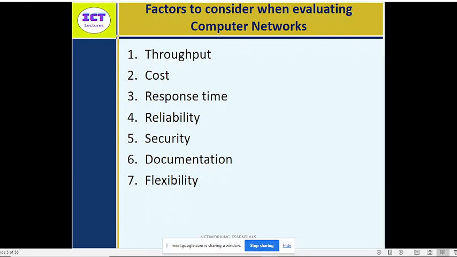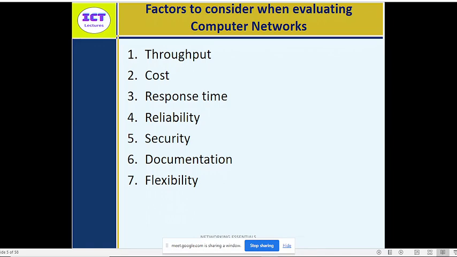There are some factors that you also need to take into consideration before you implement a particular computer network, or when you're evaluating the network. For example, you need to know what kind of traffic your network is carrying. Is it voice traffic? Is it other related kinds of traffic? Right? So what is the throughput? Is your network going to handle it? Is the bandwidth, for example, going to handle that kind of communication?